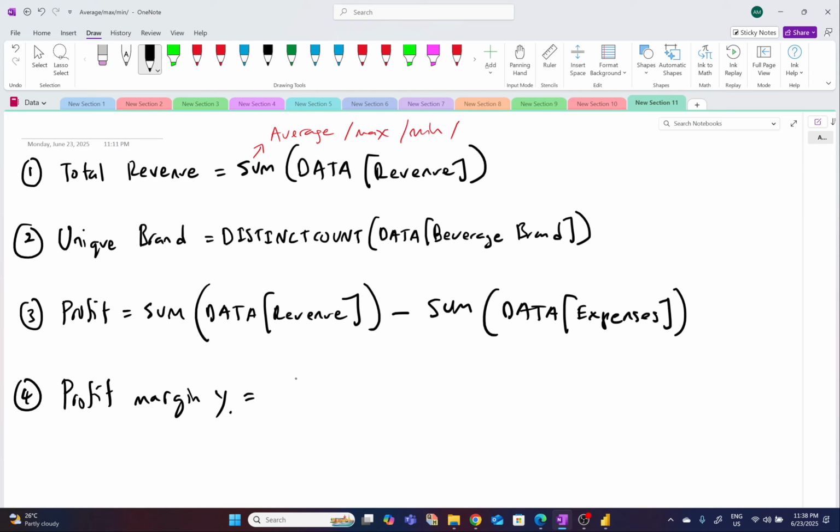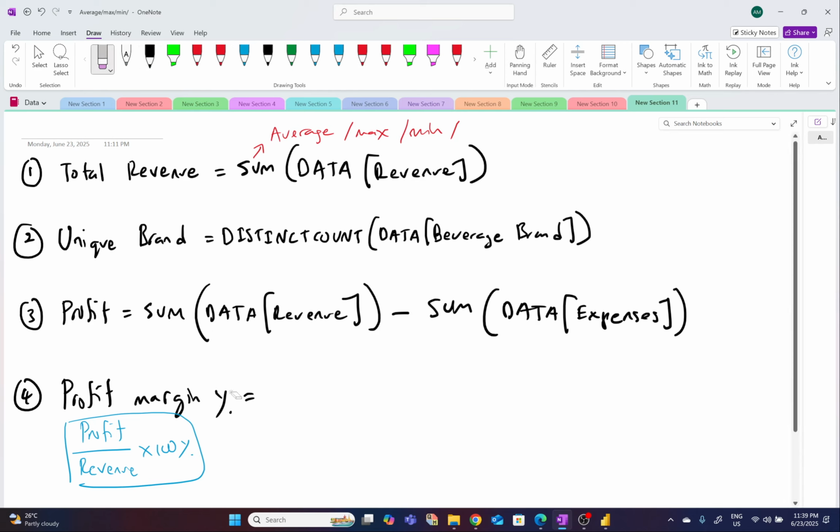The formula for profit margin is profit over revenue multiply by 100. Okay, this is the formula. We're going to do this in Power BI now.